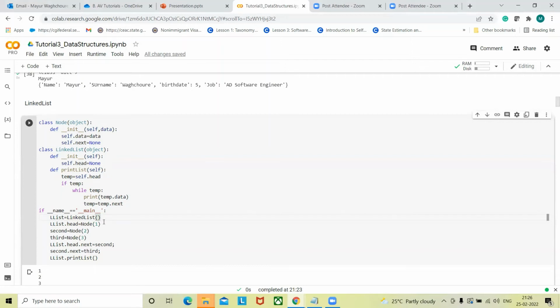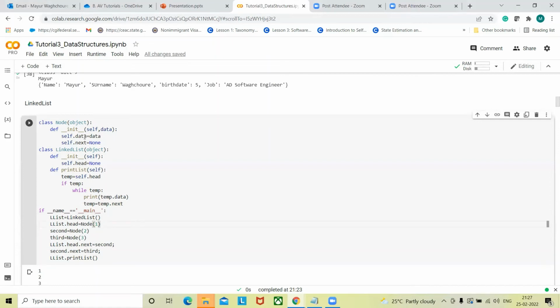I have defined where exactly the head is. Next, I need to attach my first node to that head location. I'm attaching node 1 to the head location. For the linked list I have head, and node 1 takes 1 as its data. Based on that data, this node will be created and considered the first node. So I'm creating a node and storing it as the head of that particular linked list.